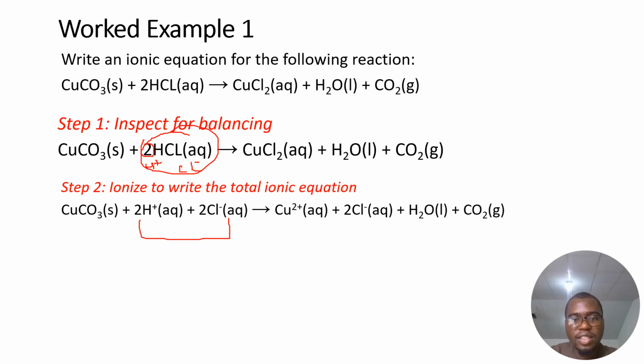Then check on the right hand side. On the right hand side, the copper chloride is AQ. So even this guy here, we are supposed to split it. So you're going to write your copper and your Cl. Now, copper is a transition element, so you cannot really tell its valence unless you use the formula in which it is combining. So here, we know that chlorine has got a valence of 1, but there is a 2 here, it tells us that the 2 belongs to copper, because remember how we write chemical formulas.